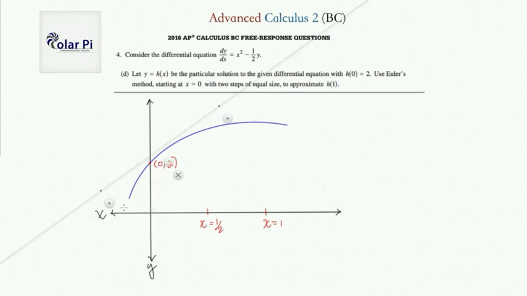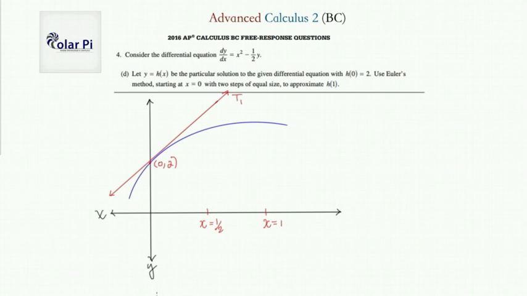So the way we do it is we take a tangent line. I was just eager to get started. The tangent line at (0, 2), and let's call that t sub 1, meaning our first tangent line. Now, if you're using 2 step sizes, you're going to need 2 tangent lines. If you use 3 step sizes, you're going to need 3 tangent lines, and so on. Use your imagination how that count would work.